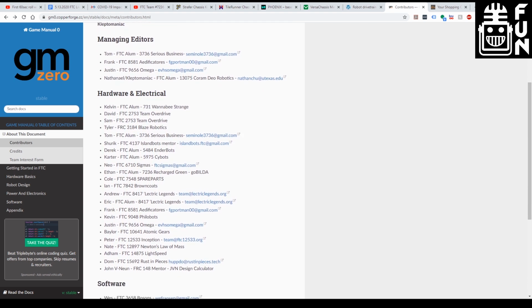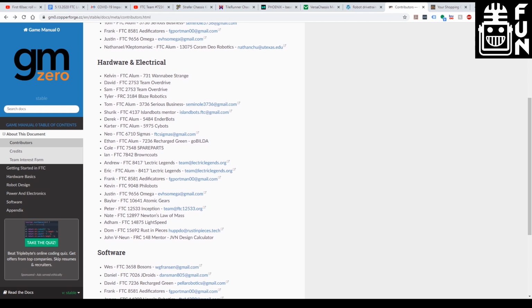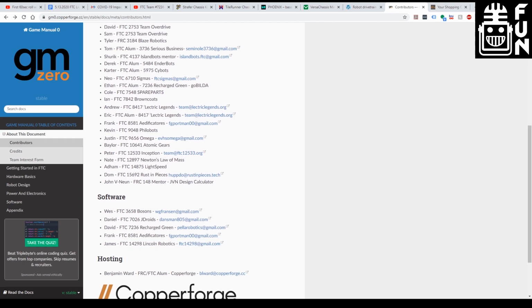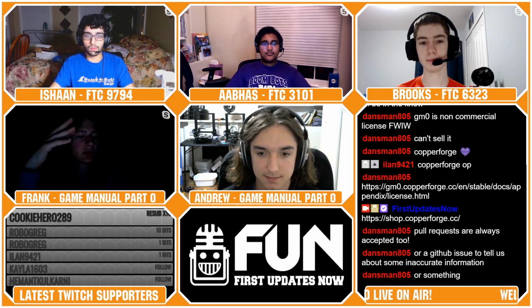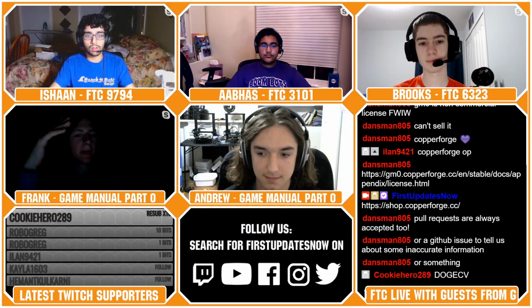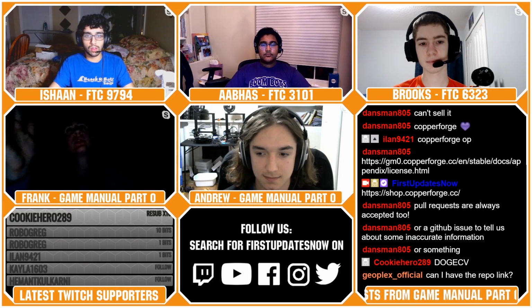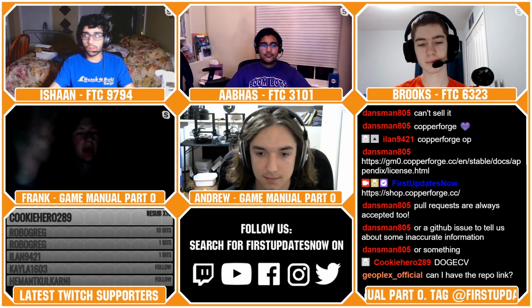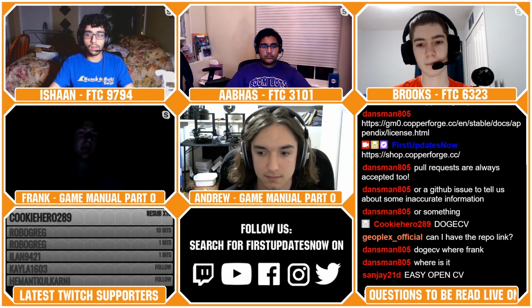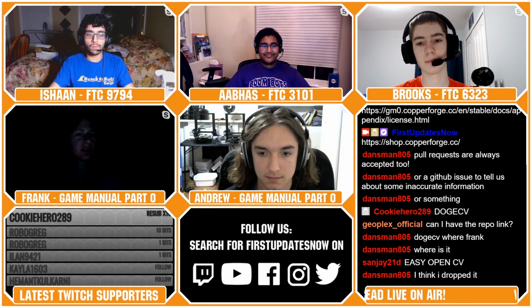Awesome. Are there any plans to work with FTC organizations like Doge CV, Open FTC, and people that are making stuff for FTC? That's a hard question to answer, because a lot of those sorts of organizations... I have two different answers for at least those two examples. With Doge CV, probably not, because as far as I know, there aren't any plans to keep that project updated for future years.